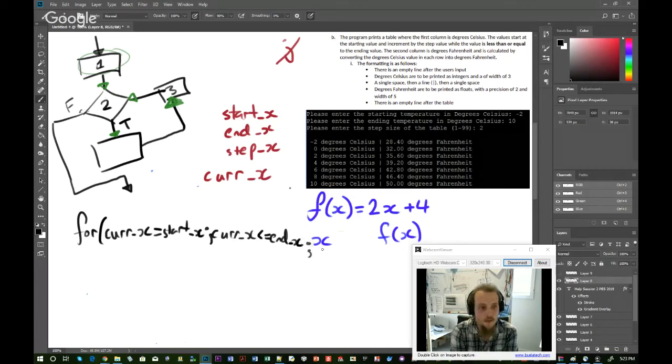And then I want to say current x plus equals step x. So this here is called a compound statement.